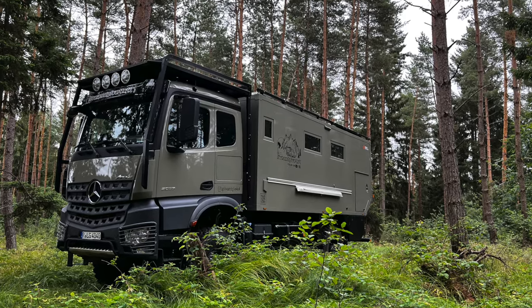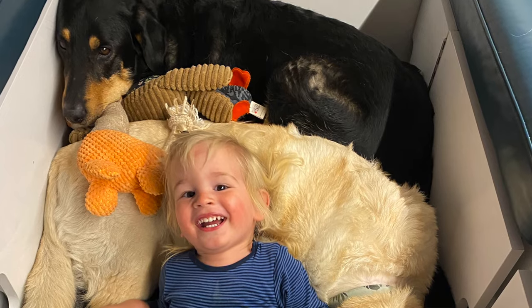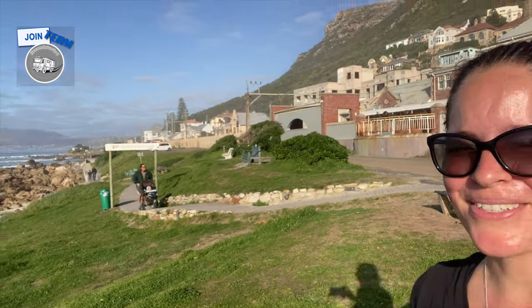This time we don't have our car with us. Our truck stayed in Germany. And the dogs also stayed with Fabian's parents. I really miss the dogs with us, but it's also cool to have the freedom to travel a little different than normally we do. It's like for us, holidays. The rest of our life is how we live. But right now we are in holidays here in Cape Town, and this is pretty awesome.